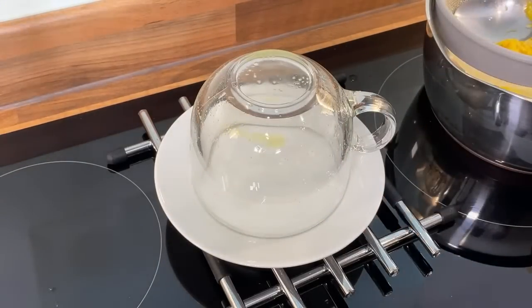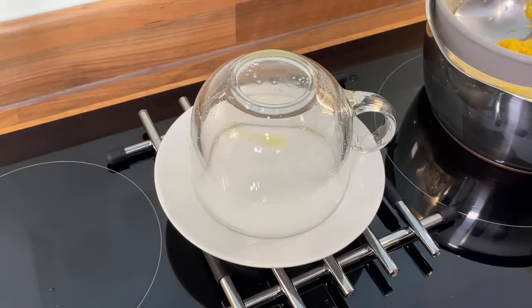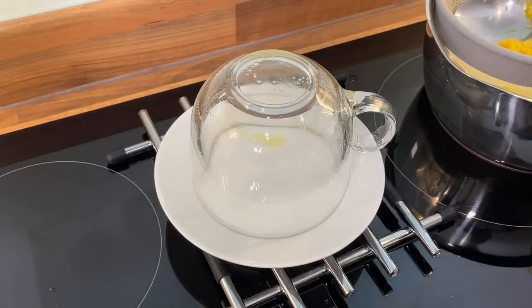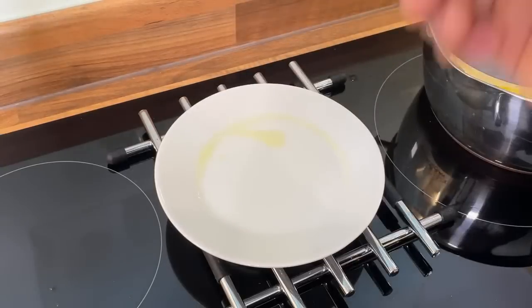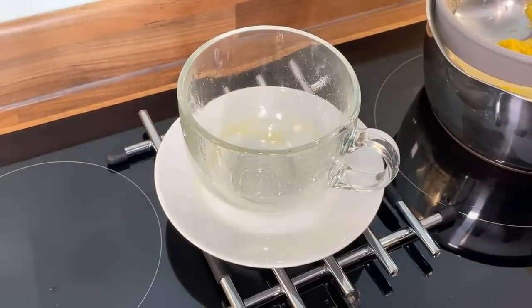Wow. You see that, guys? That's what I'm talking about. Yeah, man. Yes, 100%. Here it is. All right, let me give you the final recipe now.